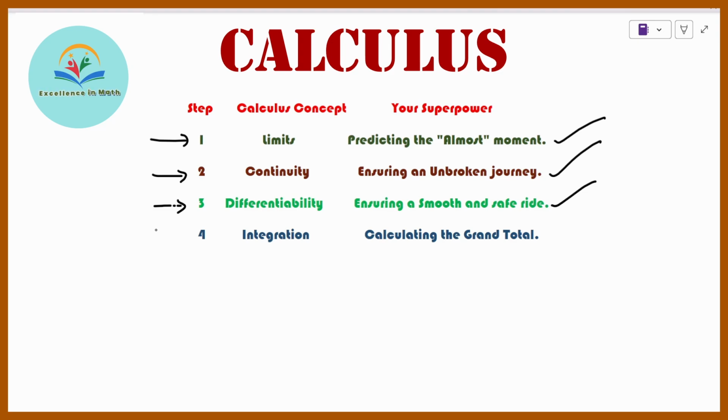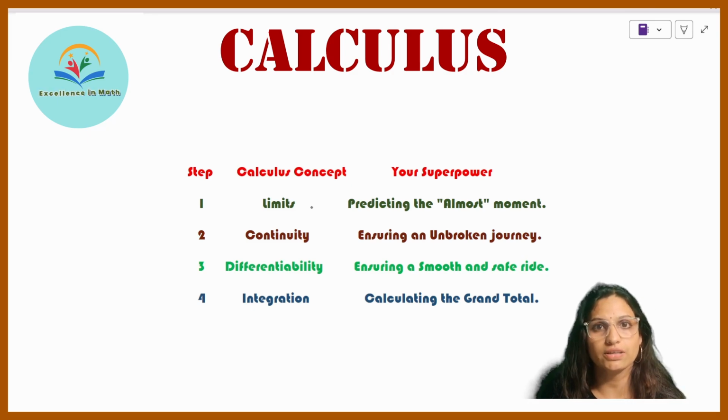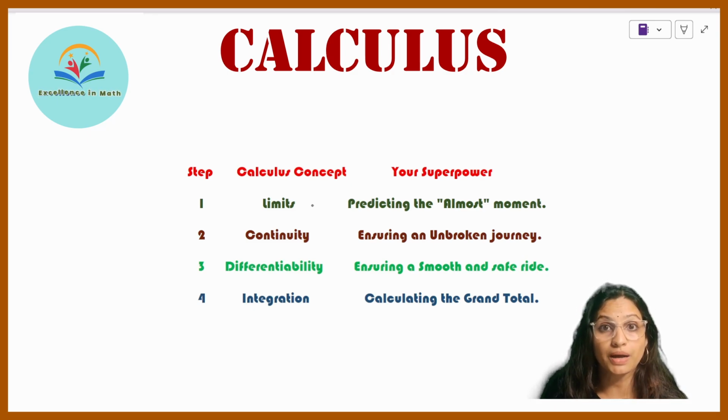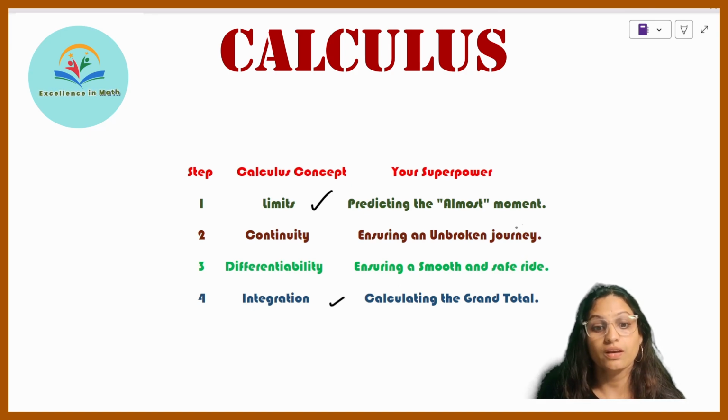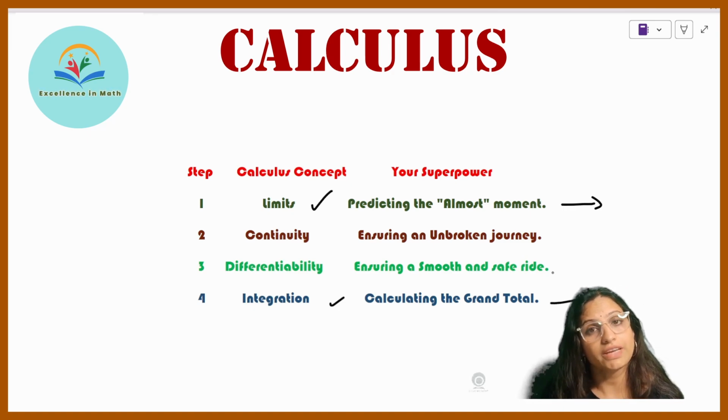Let's come to the last but not the least, integration. Integration helps us find the total area, the distance traveled. With the help of these 4 levels, calculus helps us understand the world in motion. Today we have mapped the entire journey of calculus, from the spark of limits to the result of an integral, to the big picture. Calculus is a language that helps us navigate the world.